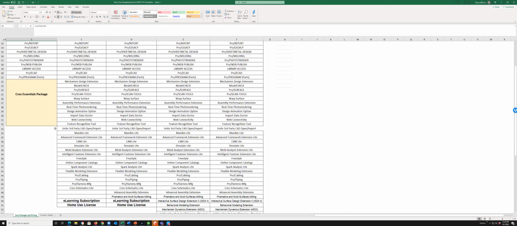Then, of course, you go back here to ProWeld, where you're going to actually put in the welding symbols and things of that nature. CAM Light is a simple computer-aided manufacturing capability. Simulate Light is a simple, kind of freemium, we'll call it, for Creo Simulate. Same thing with mold analysis.